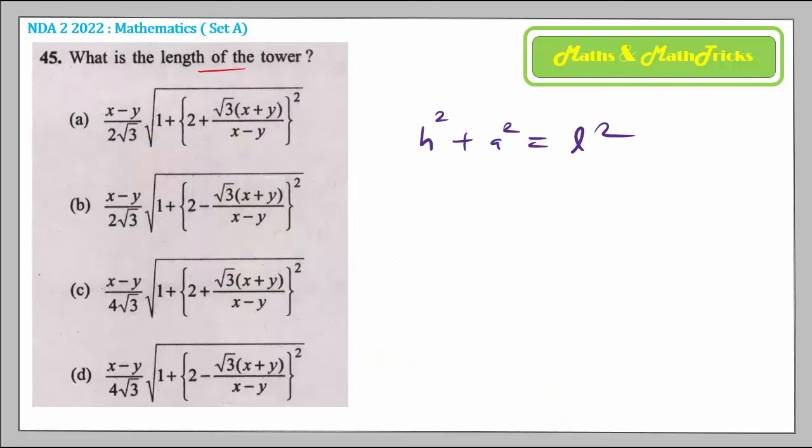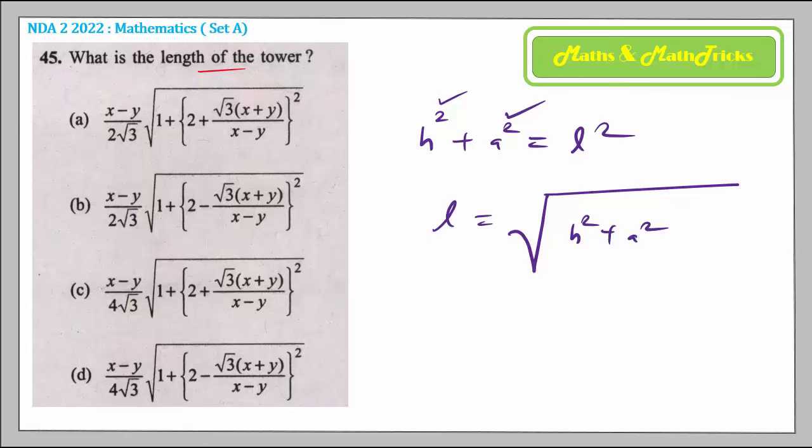So you needed here to just substitute the value of a and substitute the value of h and do all the simplification to find the length of the tower, which is root over h square plus a square. By substituting a in terms of h and x, you will get the simplification. I am leaving this over to you because this was a simplification based, time consuming question. For such questions you can try how much you can do and intelligently you can guess. Okay, so you solve this at your end by simplifying this expression, root over h square plus a square. Writing in one form, you will get definitely the option B.